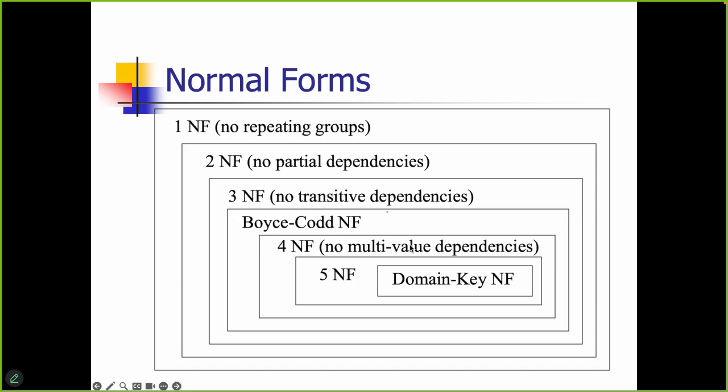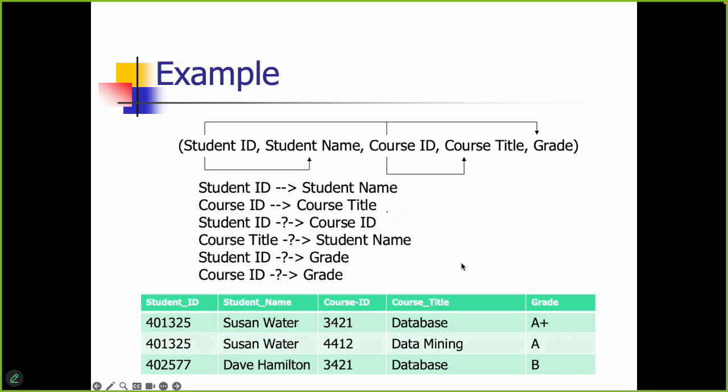So after normalizing, we would only keep a student ID, course ID in the table. We keep a student ID. Sorry, I'm answering Leah's question. So in this example, after normalization, we can keep a student ID, course ID, and grade. We can keep grade because grade depends on both parts of primary key, that is a student ID and course ID, which is a full key dependency, and there is no problem. Is that clear, Leah? Okay.